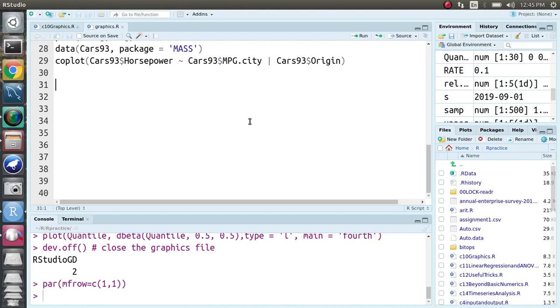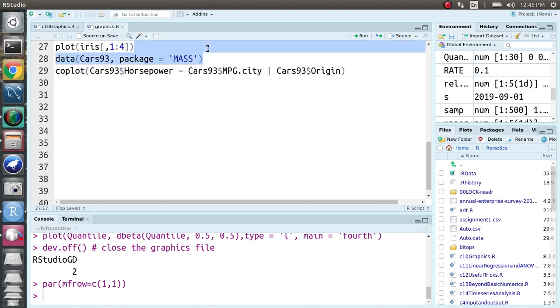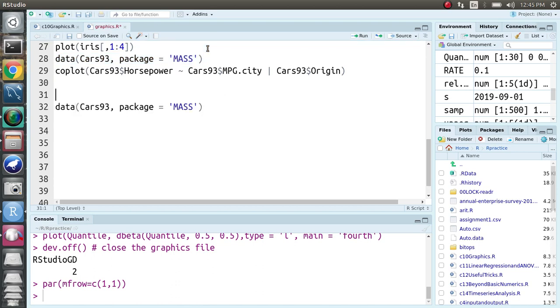So far in the last video we discussed how to plot all the variables against all other variables. Now in this section of the video in R programming we'll discuss how to plot a bar chart. To plot a bar chart, first import the data set. Maybe you already imported these data sets, so just copy them. We are taking this data, Cars93 from the package MASS, for making the bar chart. After that we'll use the function to make the bar chart.